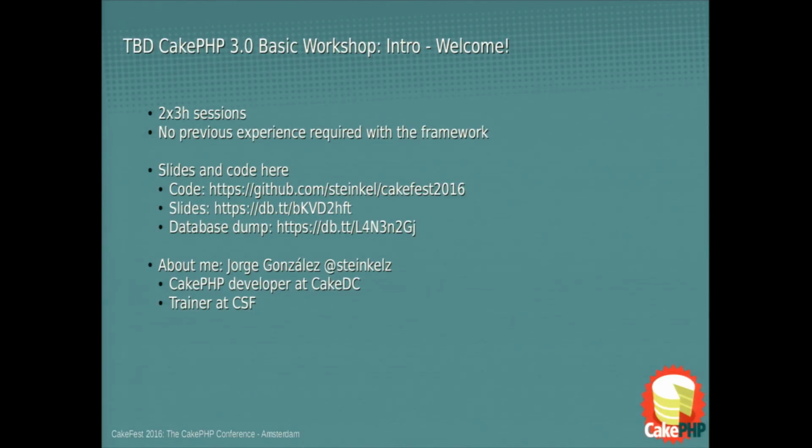The links to the code. You will identify on top right some tags, a tag name. You can check the slide with the tag name in GitHub. I try to be very verbose on things while doing stuff, just in case you need to follow from the beginning. Also, there is a database dump that we are going to use, and the slides itself, if you go there.